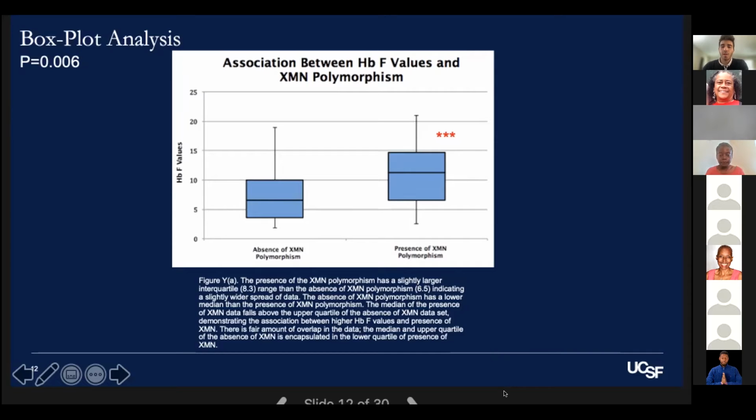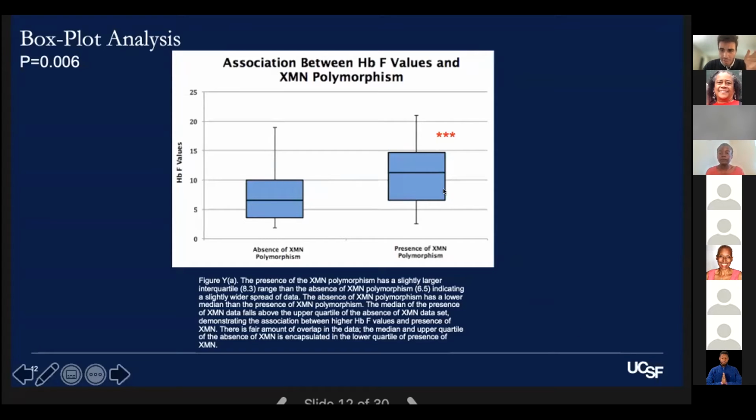And basically, how you see in science that your results are significant is they have to have a 95% confidence interval, right? Because it has to be representative of all populations. So we found this to be very, very significant, that people with just this one SNP, and this is only people who are heterozygous for that SNP, remember, we talked about there being 2 genes, so this is only one of them changing from a C to a T, had a 3.4% increase in fetal hemoglobin F, right? Even a 3% increase in fetal hemoglobin F is significant, right?